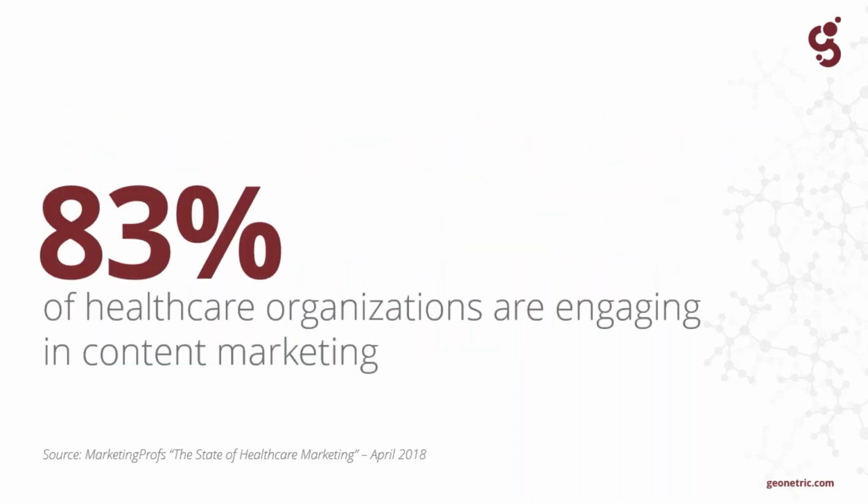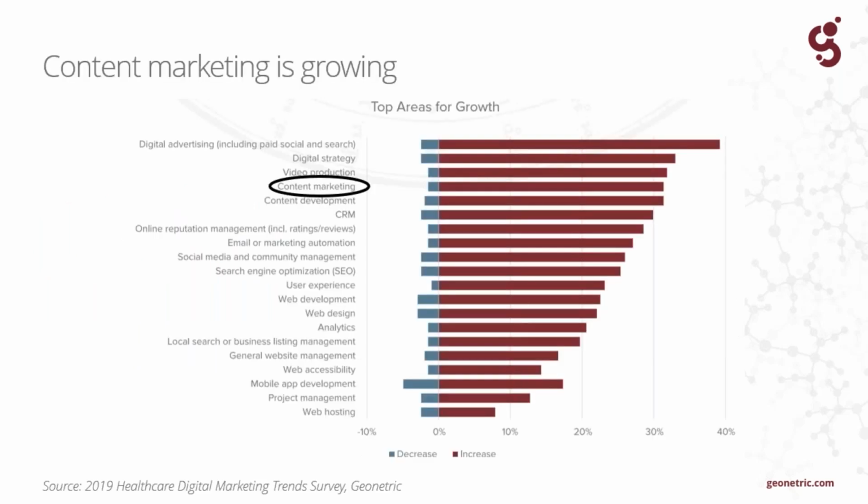As an industry, healthcare marketing is devoting a lot of time and energy to content marketing. In fact, according to a recent industry survey, nearly 8 in 10 healthcare marketers, around 83%, are using content marketing and investing actively in it. And in our 2019 Geometric Healthcare Digital Marketing Trends Survey, which some of you may have participated in, a lot of our participants indicated that content marketing is one of the top 4 areas they're hoping to grow in staff, resources, and investments. And note that content development and video production also make the top 5, which play very closely into content marketing initiatives.